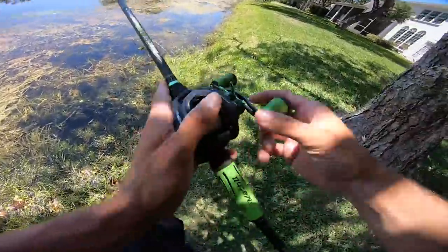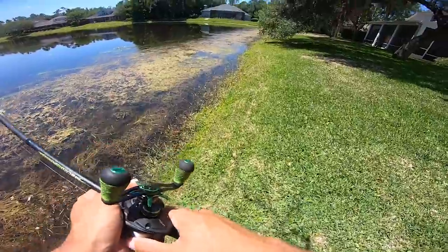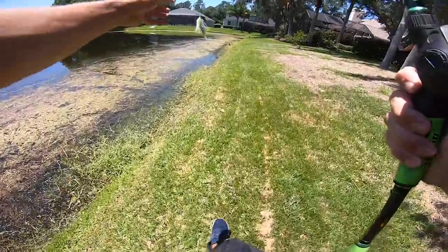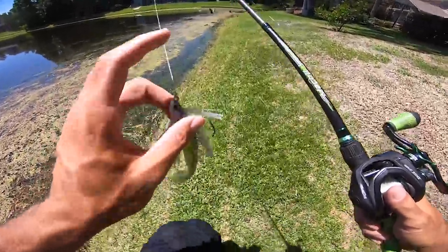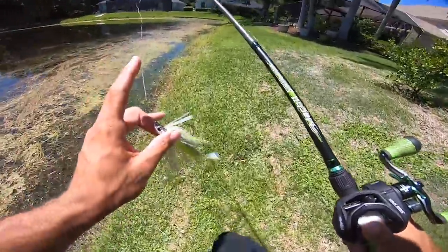So guys, Norm has hooked a bunch of big fish on that topwater. It seems like they really want that topwater today. We were talking, oh my, did you just hear that, dude? I think the swim jig is just a little too subtle for these bass. I think they're either wanting something really slow, like a worm or a fluke, any sort of soft plastic, or they're wanting something to kind of irritate them.